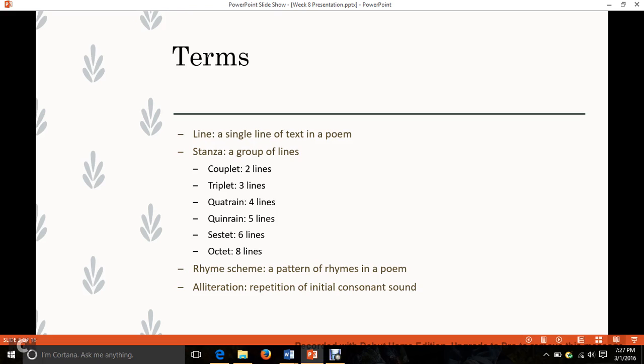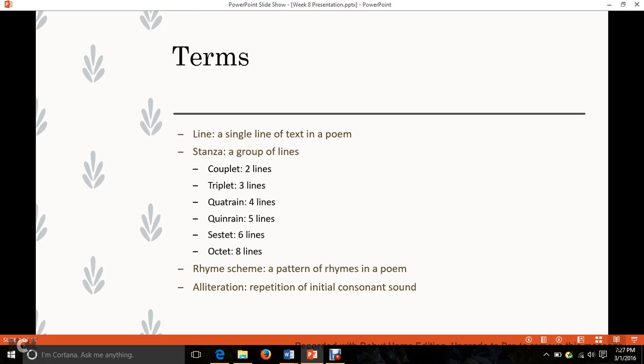Now, poems come in many different shapes and forms, and I wanted to talk about what these things are called so that if you see them mentioned, you know what's going on. So the first thing would be a line. Instead of talking in sentences for poems, we look at lines. A line is a single line of text in a poem. So this could be anywhere in a poem, but it's just the line of text that is on the same plane in terms of the poem. So you might have 5 sentences in a poem, but you have 22 lines. It really just depends on how they're broken up on the page.